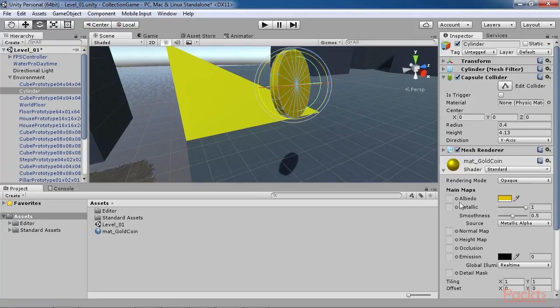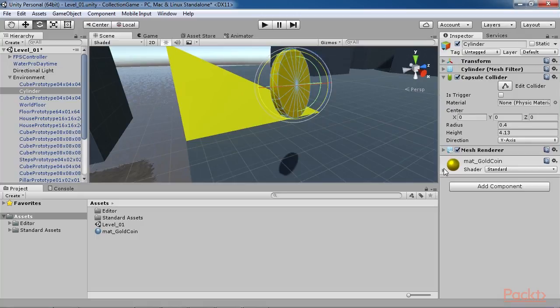The mesh renderer component is responsible for making sure that a mesh object is actually visible in the scene when the camera is looking. The mesh renderer component contains a materials field. This lists all materials currently assigned to the object. By clicking on the material name from the materials field, Unity automatically selects the material in the project panel, making it quick and simple to locate materials. The mesh renderer component lists all materials assigned to an object. That's it. You now have a complete and functional gold material for the collectible coin.